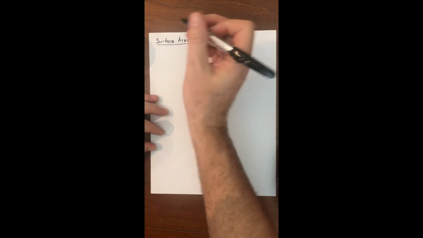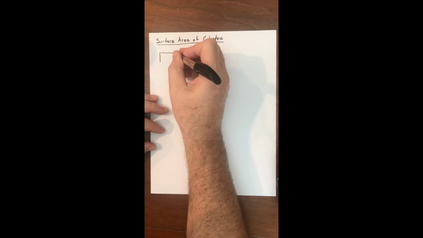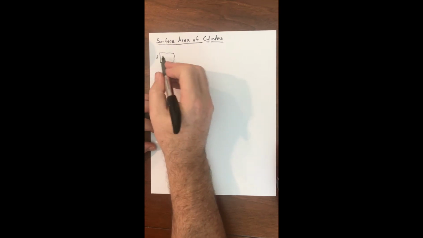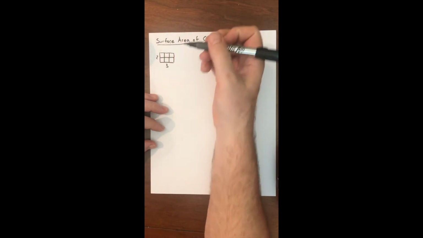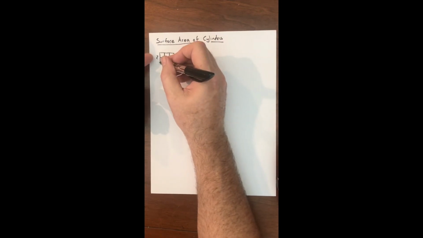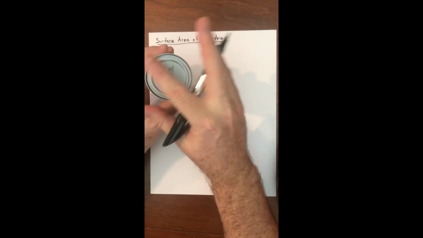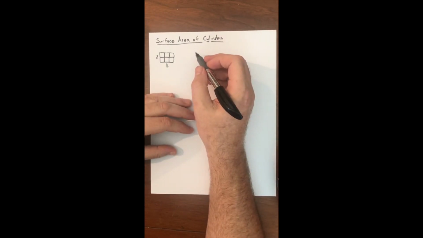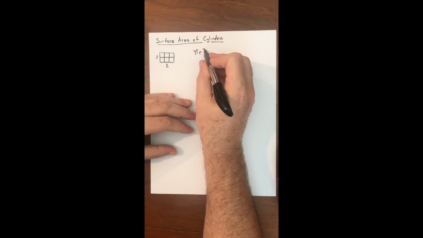Let's remember that area in general is finding out how many squares of a certain size will fit on a two-dimensional shape. So if this is a 2 by 3 rectangle, you divide it up, you're going to say, oh well, this is 6 squares. 1 by 1 centimeter squares will fit inside this 2 centimeter by 3 centimeter rectangle. We're finding out how many of these will fit in there. So we have to do that for the two circles, right? If you remember how to find the area of a circle, the formula is pi times the radius squared.